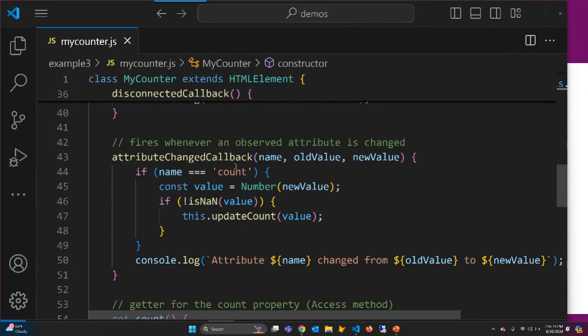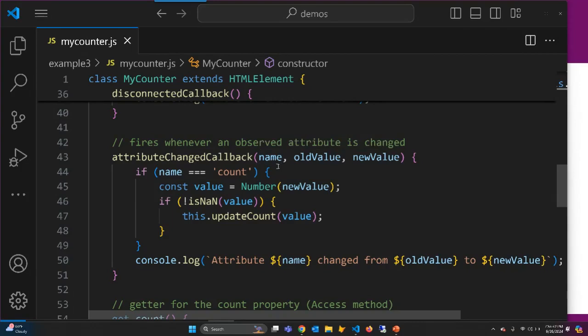And like I said, your observed attributes are an array of attributes that you may be watching. In this instance, we're only watching one, so I could just pretty much know that if the attribute change is named count, then I'm going to act on it. If you had several attributes that you're watching, you would need to check the name on all of them.